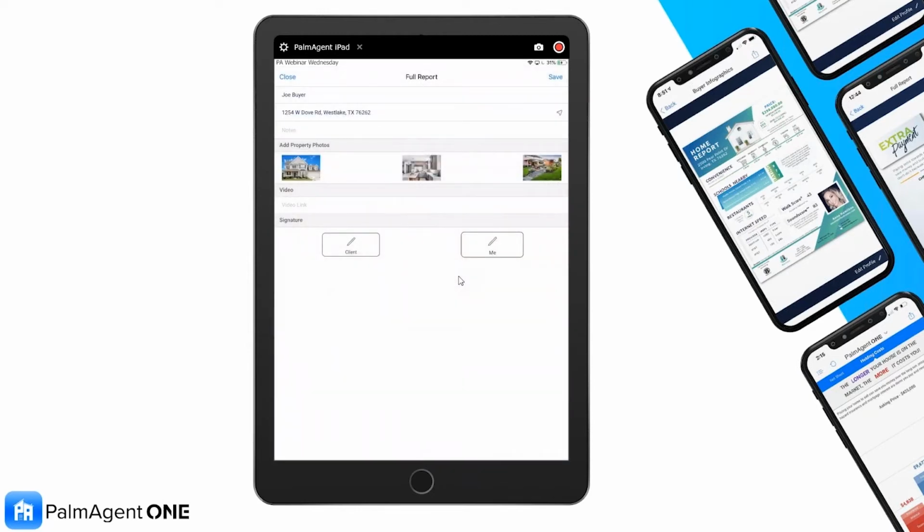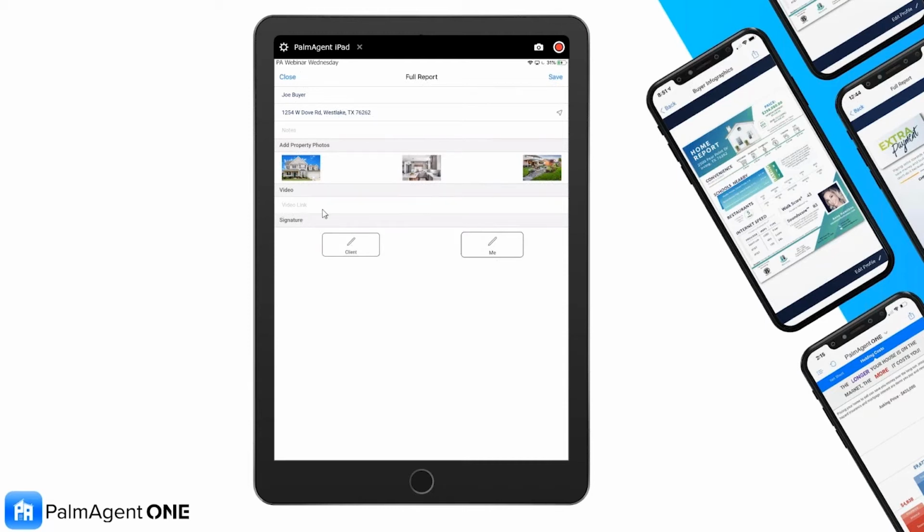Another unique way for you guys to use this is if you can tell that that buyer's interested in the house, have them stand out in front of the house or sit in that kitchen chair or lay out in that lawn chair and take those photos of your buyer. And when you send the estimate over, it's a really cool way of saying, look, this could be you. So definitely a unique way that I wanted to share with you guys.